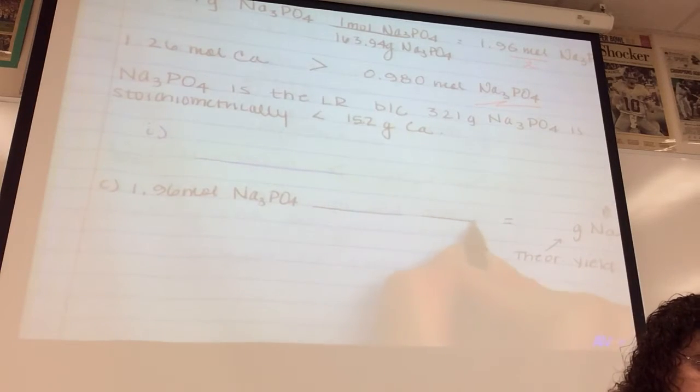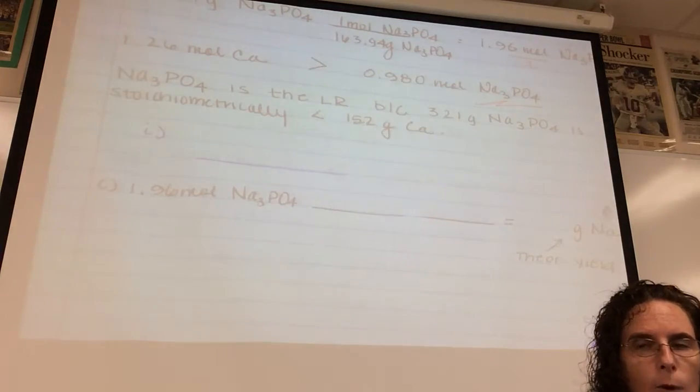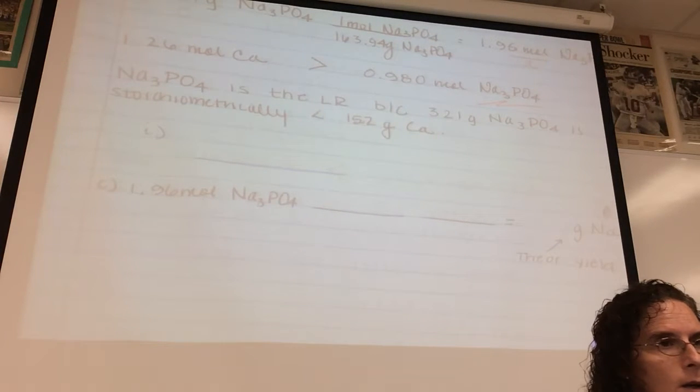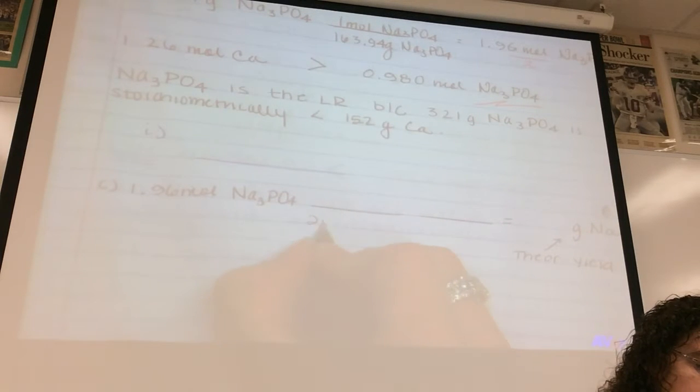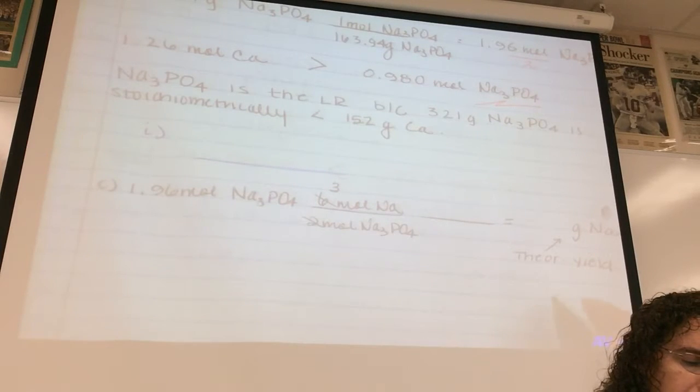And then this is a two-step problem that you've already been assessed on. And that's the thing on this quiz. There's really only a couple new pieces: limiting reagent, using the term theoretical yield, percent yield, and we're going to link it back to volume in a few minutes. So you've got 2 moles of sodium phosphate to 6 moles of sodium, and this is a case in which I would reduce. I think it'll make life easier.